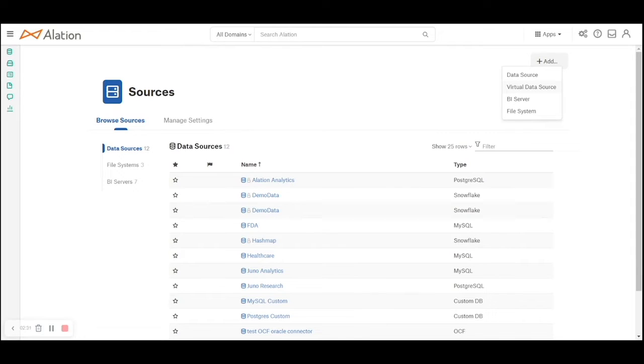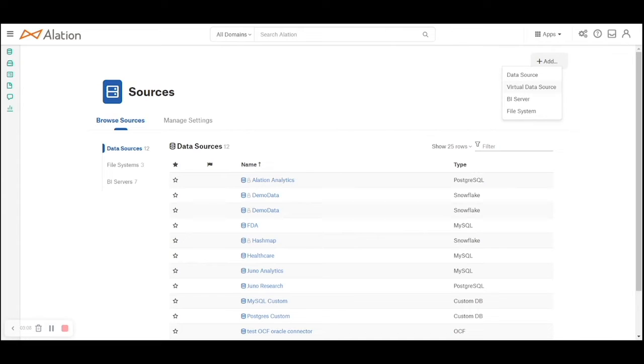So a virtual data source, and pardon me, it's not a data warehouse, but a virtual data source, is an intermediary set of data tables where metadata is pushed from the source systems and Alation can read from that metadata. Again, this is provided to ensure Alation can still read the metadata wherever direct access to those source systems is restricted due to organizational policies or some other reasons.